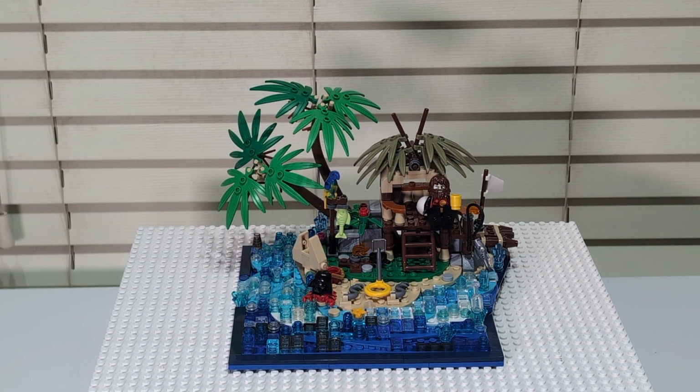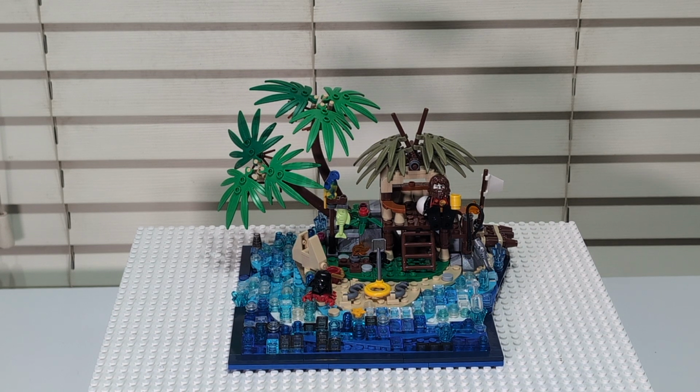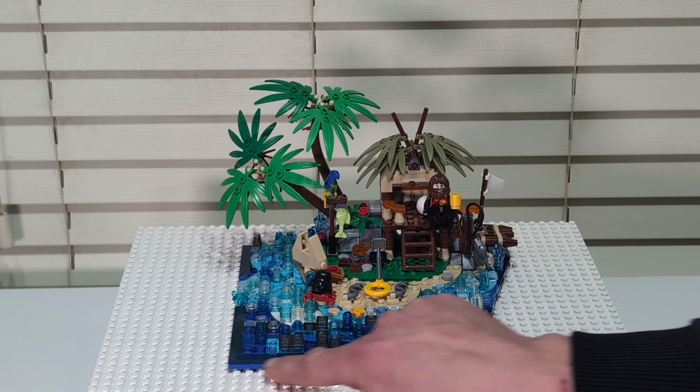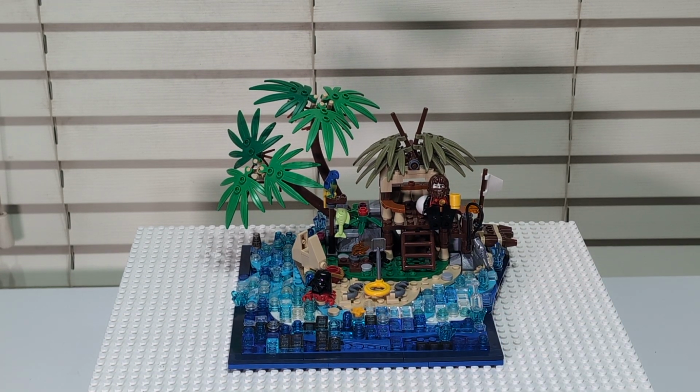The set itself is all there in the same order. Everything that was included is basically there. Maybe 2 or 3 parts are missing, but generally it's there as it came. I've put it on a base to make it more like a diorama set, and added this dark blue tile around the edge to finish it off.